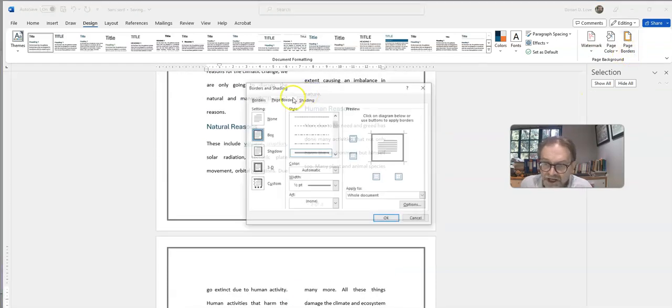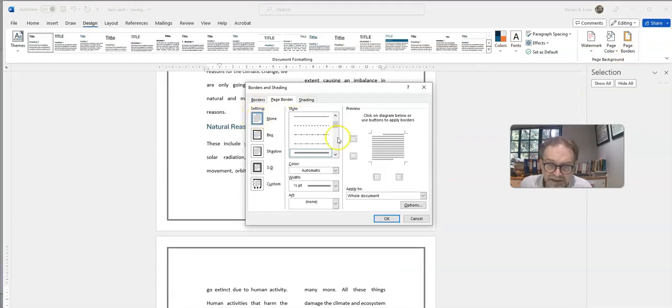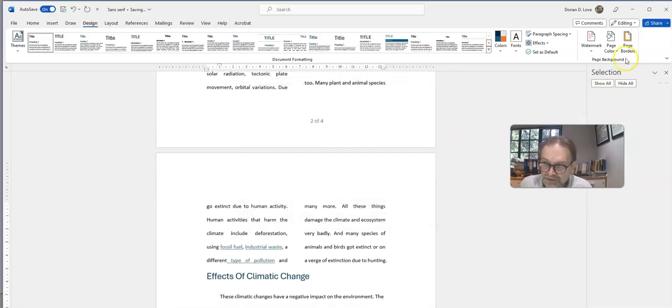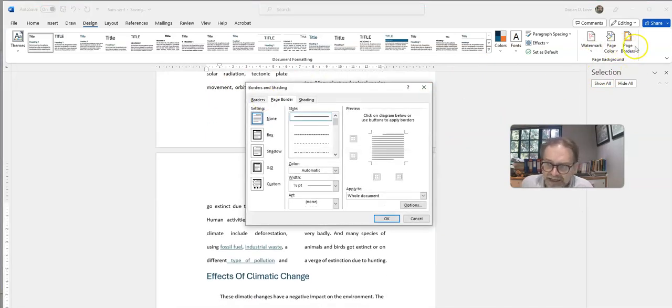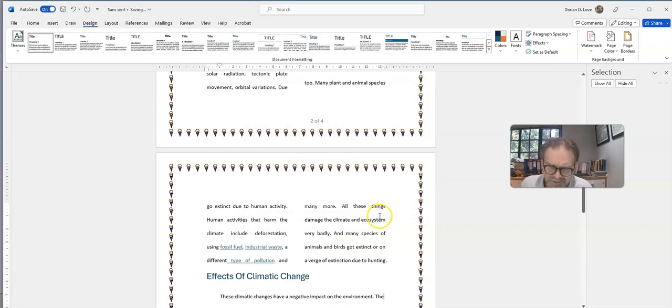And if I want to hide it, I just simply go back and go none, and it removes. I can add other styles of borders, of course. So I could add a shadow, a 3D, custom. You can even, and this is really, really ghastly, put in these borders. Don't. Beginners do that, and it shows that you're a beginner.